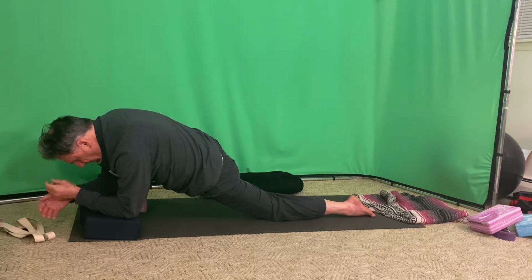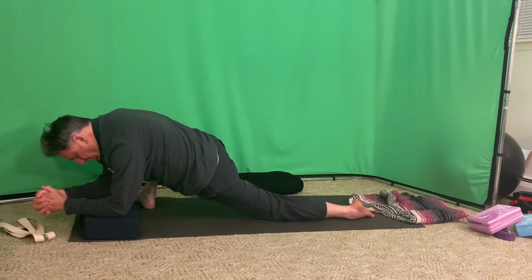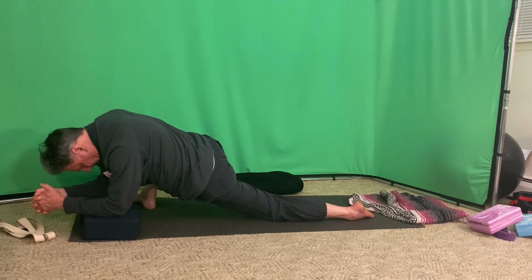And then consider pivoting the right foot to the right. So you're turning that right foot outwards, toes point out. And that opens up that internal right thigh, getting its share of sensation. Relax the shoulders.